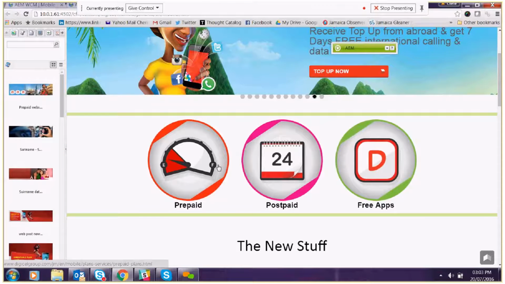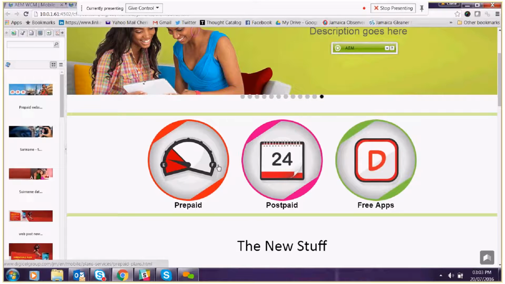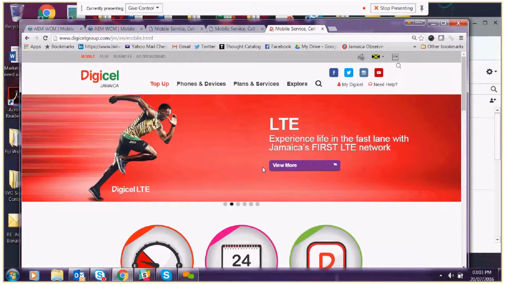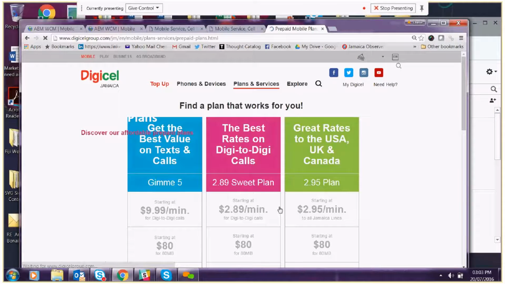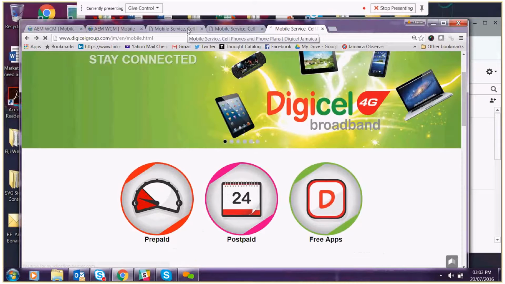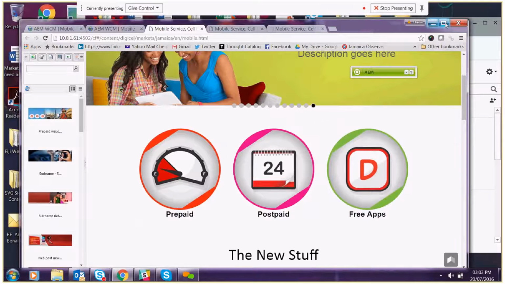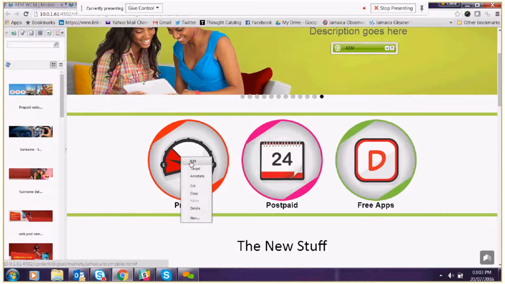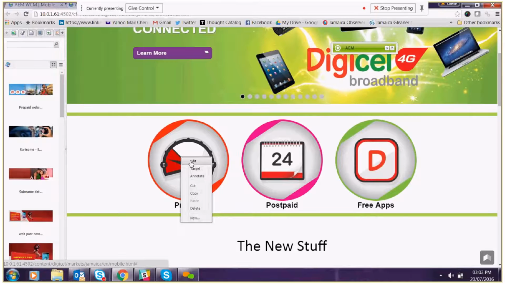If for example a customer went onto our website and they saw that these icons were there and they clicked on it and it gave them an error, and we needed to fix a link on that, we need to identify where we're going to fix that link, right? So what you're going to do 90% of the time is you're going to right-click that component and you're going to edit it.